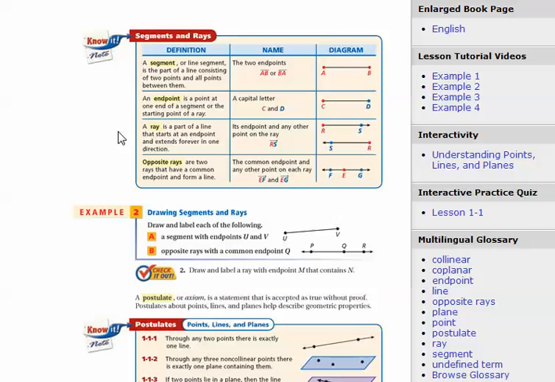All sorts of definitions here, and that's really what we're going to be looking at quite a bit in the beginning here, is just a lot of definitions so that we're all on the same page as far as terminology and things like that. We have a segment. A segment basically is where we connect 2 points. It is not a line because it doesn't go on forever in both directions. The segment stops and it has a beginning and an ending. The endpoints of a segment are the points at the end. We have a ray where we start at one point and then we continue on forever in a direction. We have opposite rays, and really that would form a line.